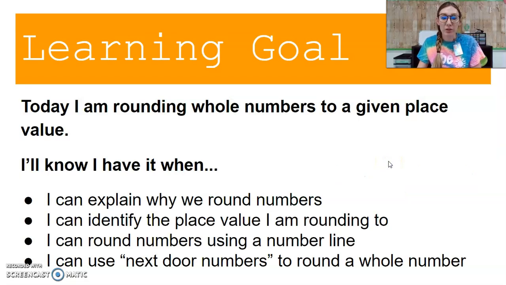Let's go ahead and read our learning goal together. Today I am rounding whole numbers to a given place value. I'll know I have it when I can explain why we round numbers. I can identify the place value I am rounding to. I can round numbers using a number line. I can use next door numbers to round a whole number.